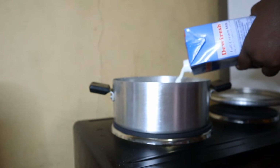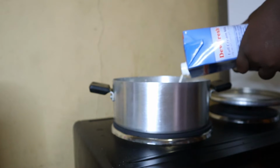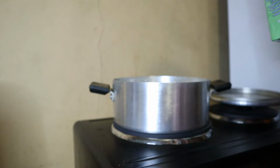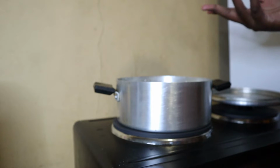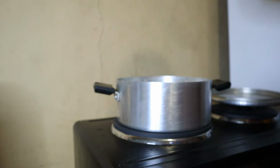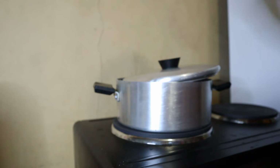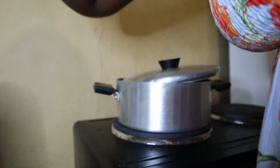I'm not that person who usually measures my things, but I can tell that okay, that's enough or it's not enough. Right, so I'm not gonna close my pot because when it boils and overheats it will spill. I can try to close it so it will be faster, but I won't close it completely. Right, let's get to the mixture part of the process.